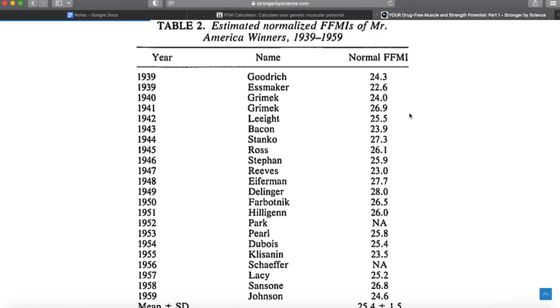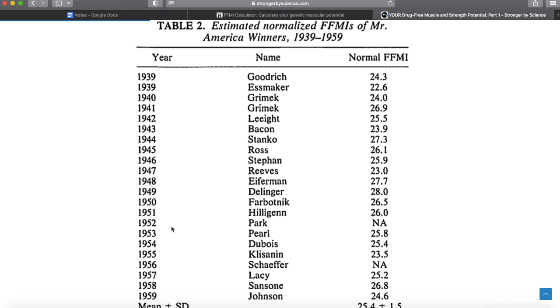Let's move on to this chart here, which I thought was pretty interesting. These are all the Mr. America winners from 1939 to 1959. If I remember correctly, 1945 or 1944 is when steroids were invented, but they were not practical and access wasn't very practical either. So I think people usually say 1939 to 1944 is, if you're very conservative and skeptical, the guys to look at for sure.